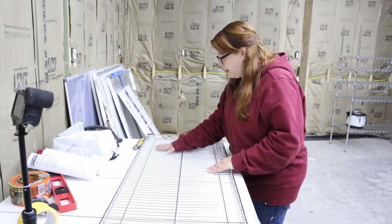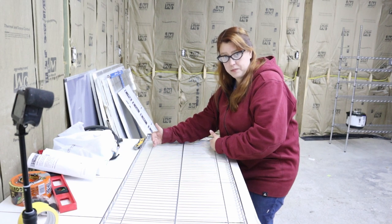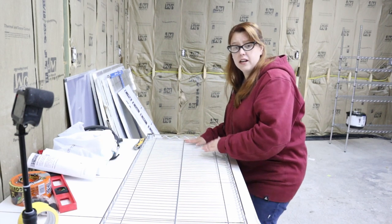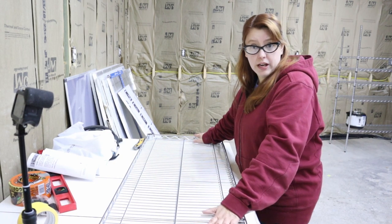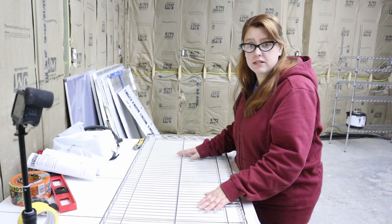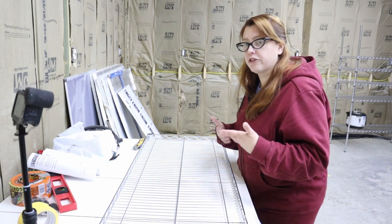So my little trays will fit very comfortably. They're 14 inches long and these shelves are 18 inches deep. So I should have 2 inches of clearance on both the front and back ends of my trays. The trays are 9 inches wide, which means these are 48 inches wide. I should be able to fit 4 to 5 trays comfortably on each shelf and still have room for air circulation.